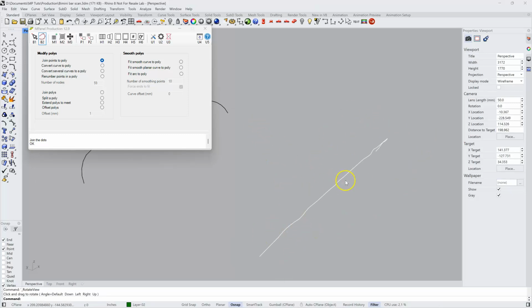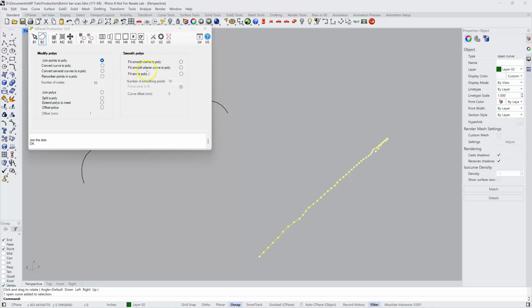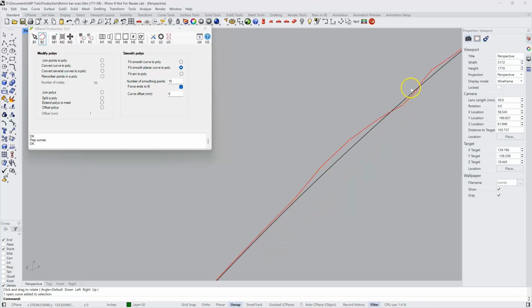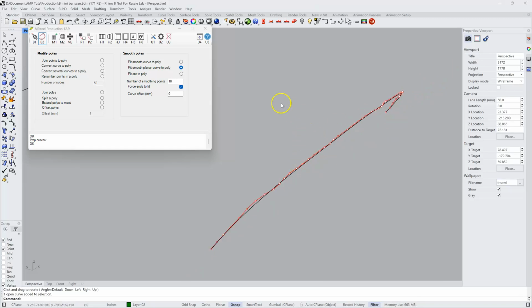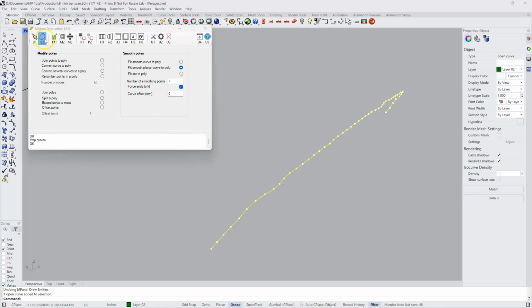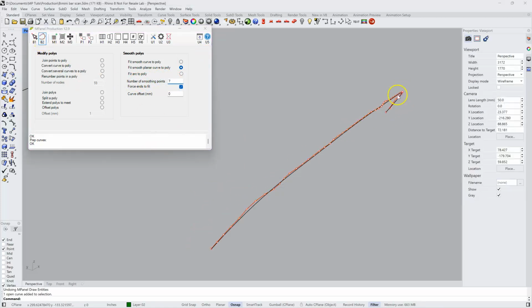So we have another tool where we can smooth a planar curve to a poly. Again, select the poly and left click to run the tool, and you can see the program's drawn a smooth poly that goes through the center line of all of these data points as smoothly as possible. And we can change this by changing the number of smoothing points. So if we select 7, for example, we'll get a different result, and we can simply fine-tune the results accordingly.